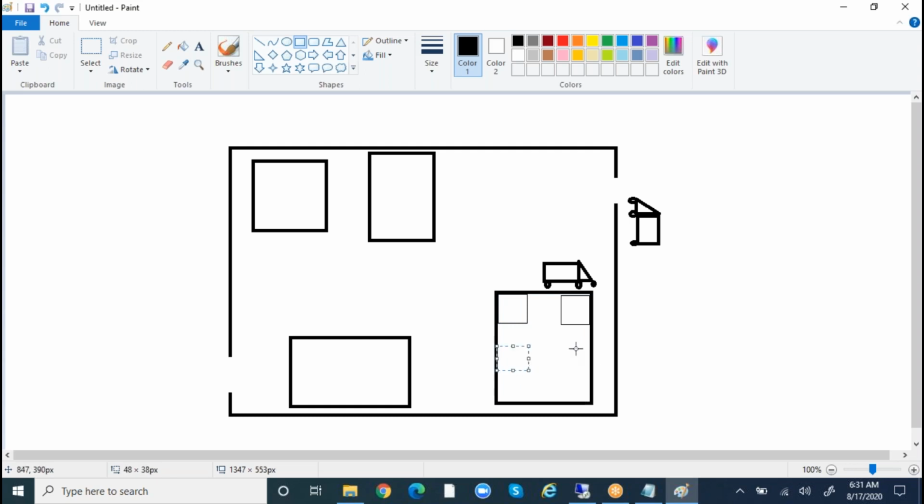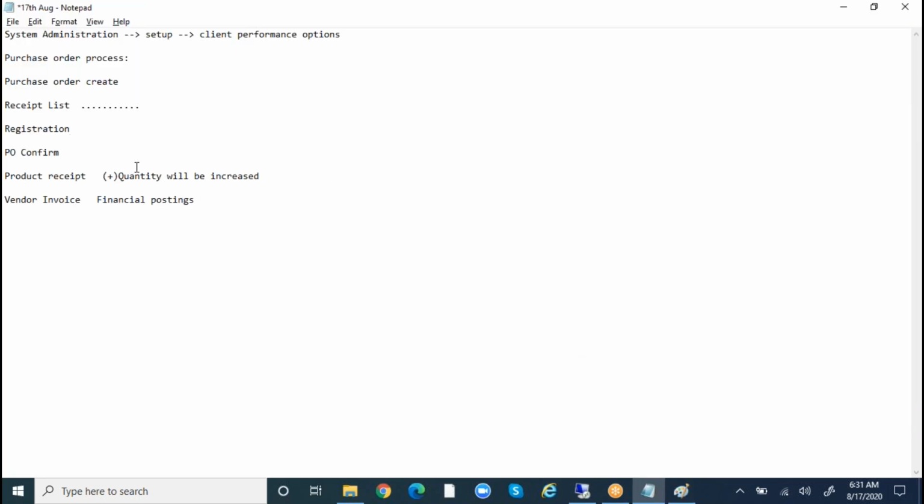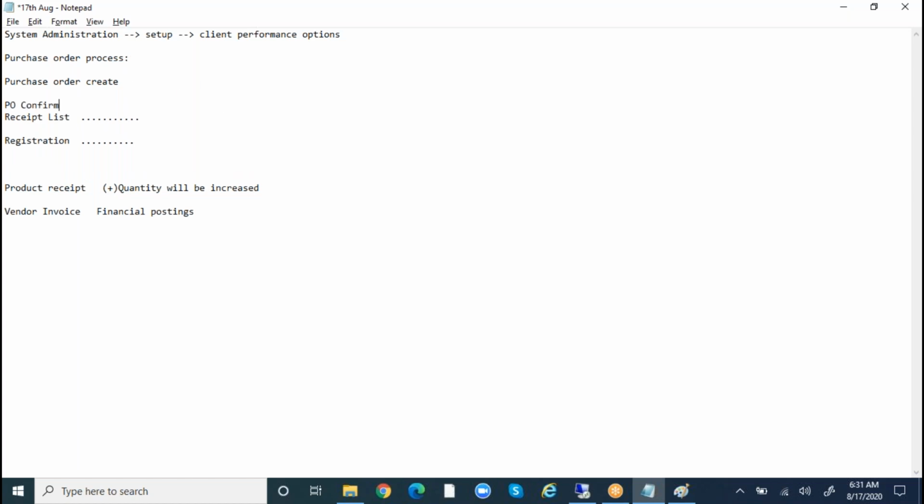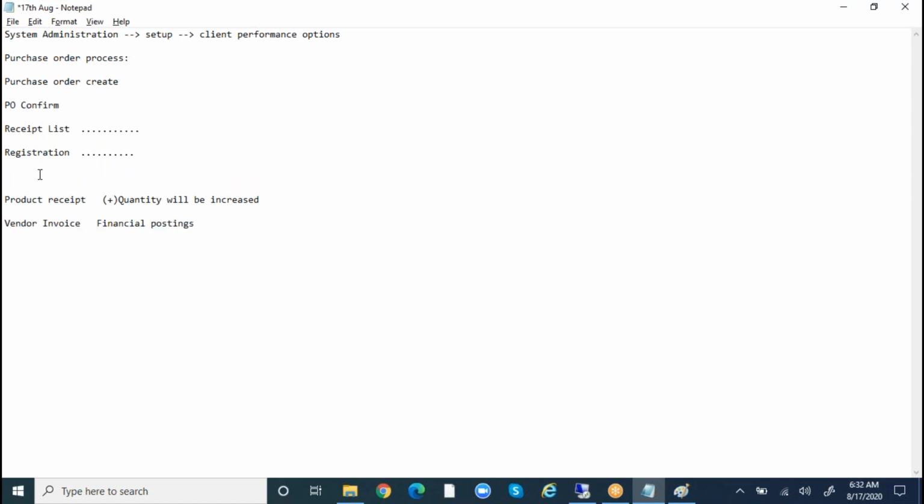Based on the quality of the sugar cane, I'm dumping from here to here, that means unloading the material. If it is unloaded from here to here, is the material with you or with the truck owner? It's with us. That is registration. While doing registration, the quantity will be updated.